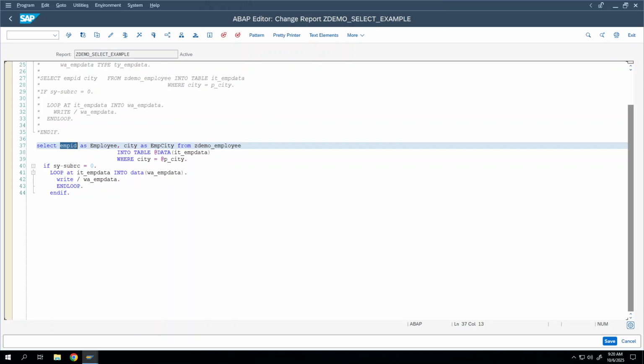So this is how we select data from database tables into work area and internal table, and we loop the internal table data using work area. Right? Work area will keep record by record and process the data. Okay. So the loop count depends on what? Records. Number of records available in the internal table. Okay. So that many times the loop will execute. Is everyone clear? Yes.